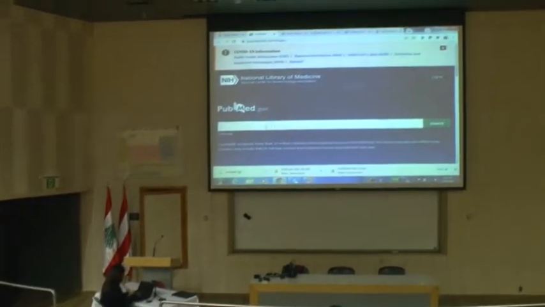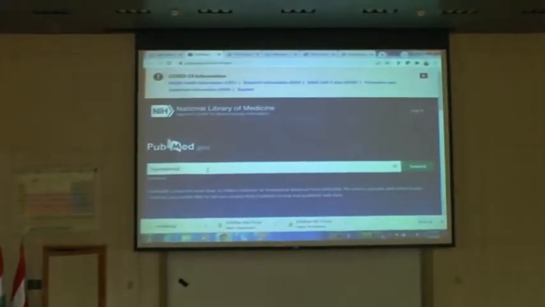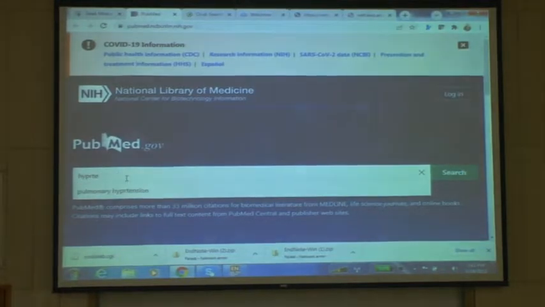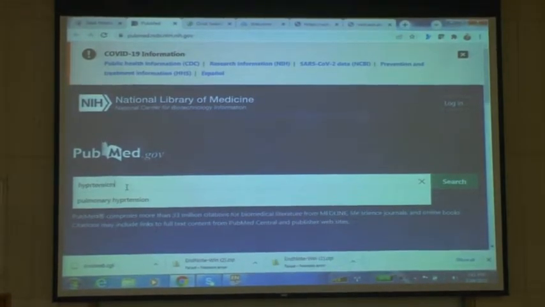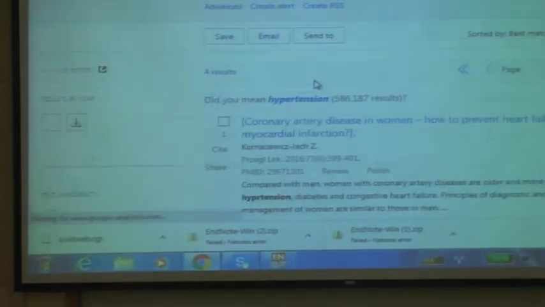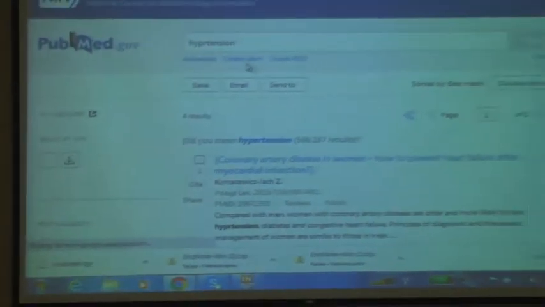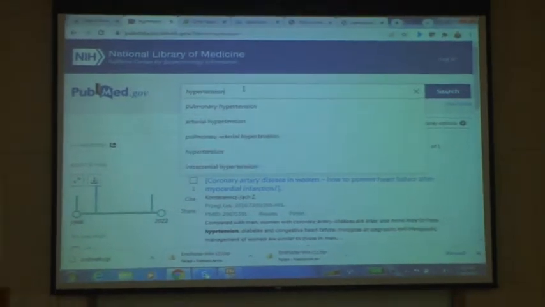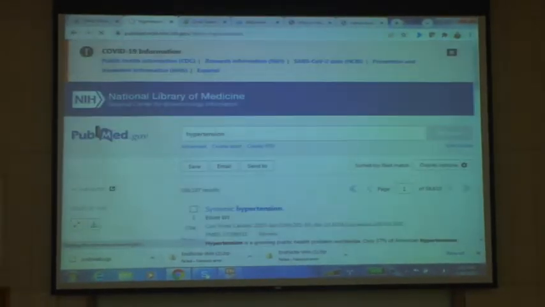If you write here hypertension, unfortunately, PubMed needs 2 hours to talk about it alone, but just briefly for you to pay attention. If you say hypertension here, did it search it as a keyword? Oh, sorry, I'm trying my best to see from a different angle. Okay, so did it search it as a keyword or as a MeSH?